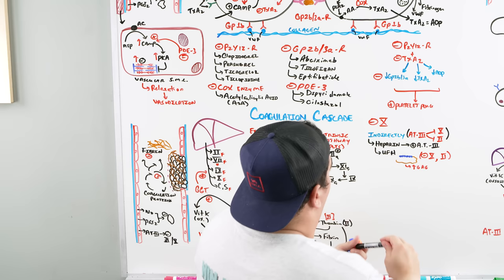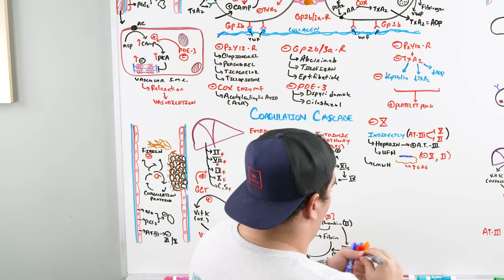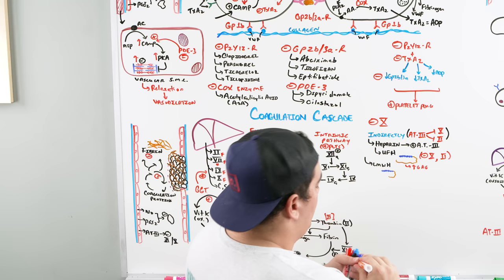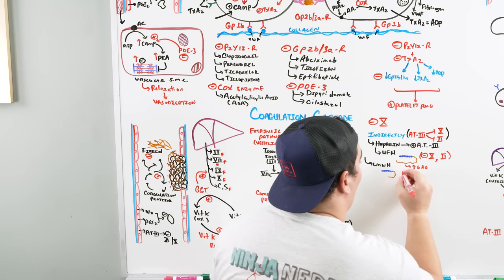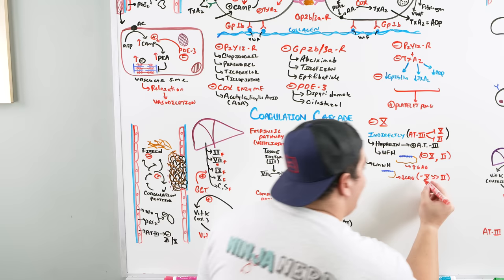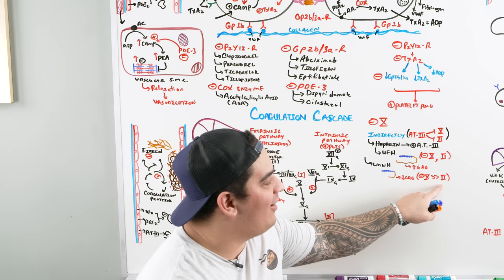The next molecule is called low molecular weight heparin. Low molecular weight heparin similarly has this pentasaccharide structure and a glycosaminoglycan, but it's a lot smaller, so it's not as long. It does stimulate antithrombin 3, which inhibits factors 10 and 2, but because of its tiny little glycosaminoglycan, it can inhibit factor 10 much more than it can inhibit thrombin. That's an important point to remember. It's primarily factor 10 inhibition with a very, very small degree of thrombin inhibition. That's pretty cool, right?